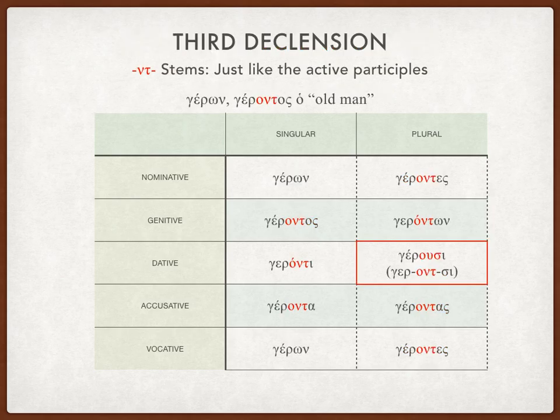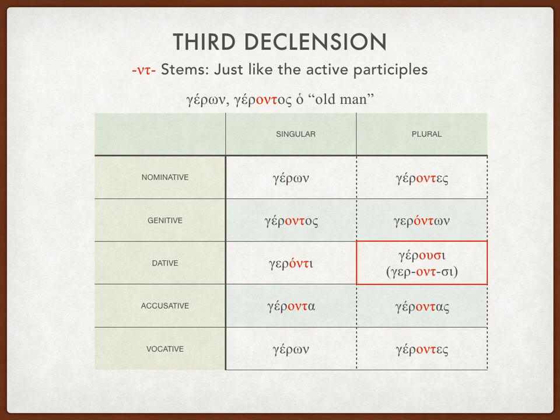So this chapter gives you a couple different types of stems that use third declension endings. One type, which you've already just seen a form of, are what we call nu-tau stems, -nt-, at the end of a stem. One example, gérōn, gérontos, which means an old man, a man who was old, a very common word. You'll see it in Greek quite a lot.